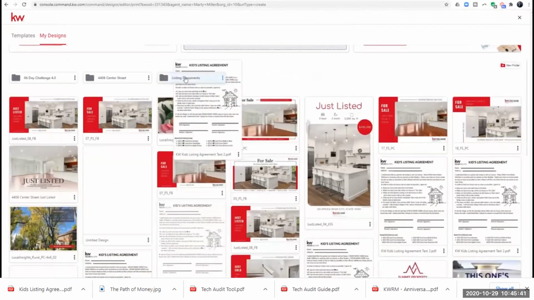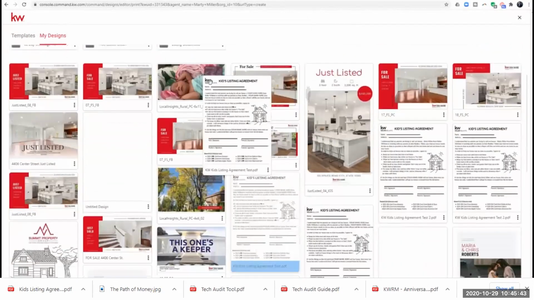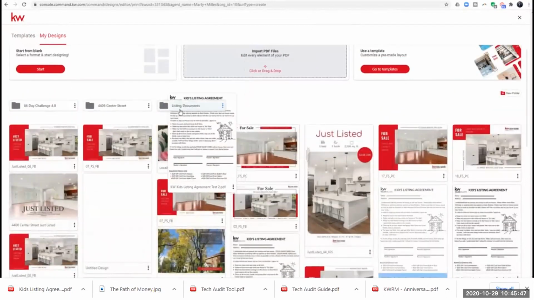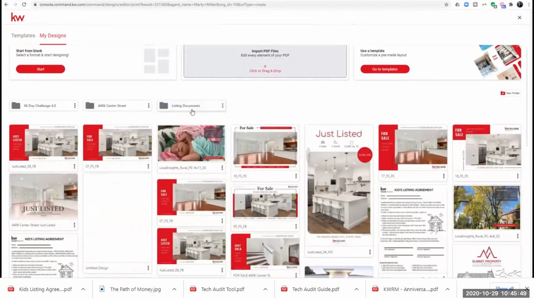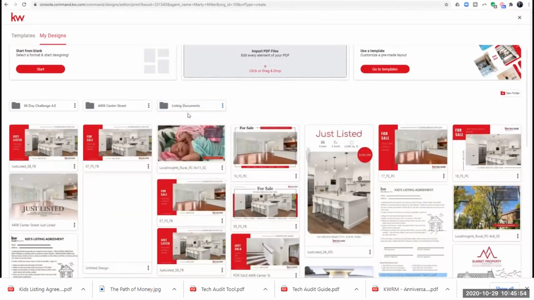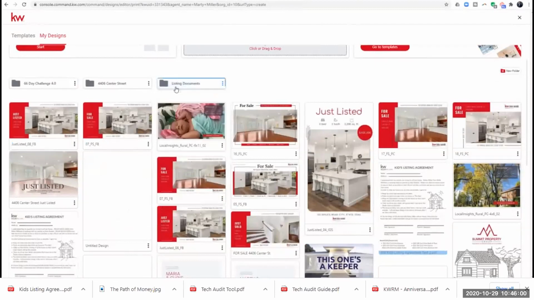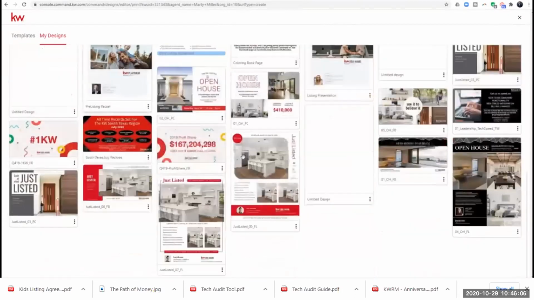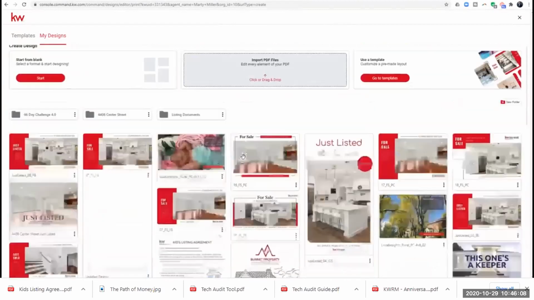You can see I did that listing agreement multiple times to get that one right while I was working on delivering that to you guys. And so I could bring all of those in. As I hover over the folder, it'll give that little blue circle. And now I have moved those documents into that folder. So it's a way to make sure that it's not a chaotic mess, which it can certainly sometimes be as you go through and look at the list of all of my templates.